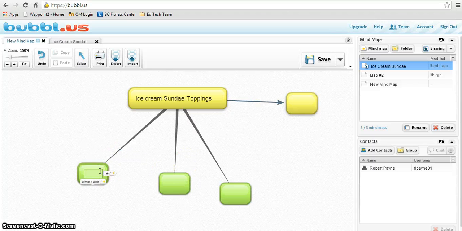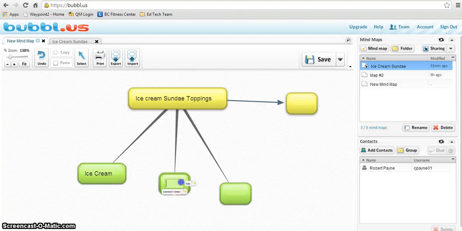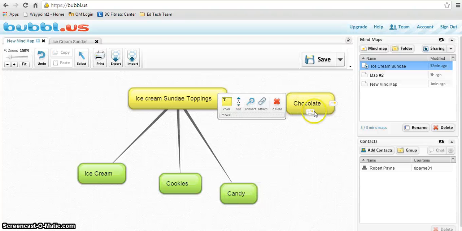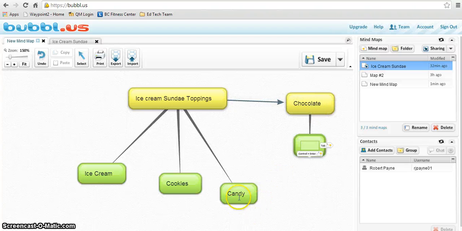Then you can add concepts, sub-concepts, and for each of these subtopics you can add more subtopics.